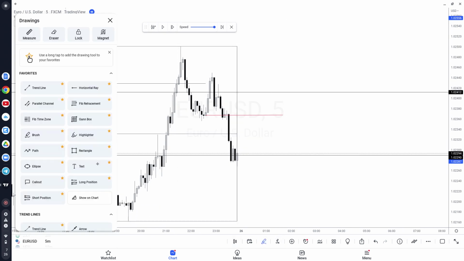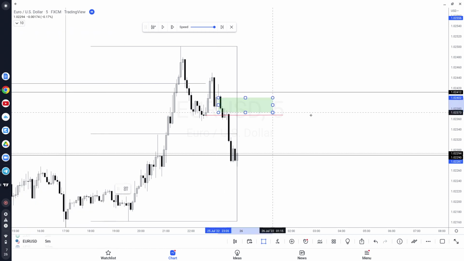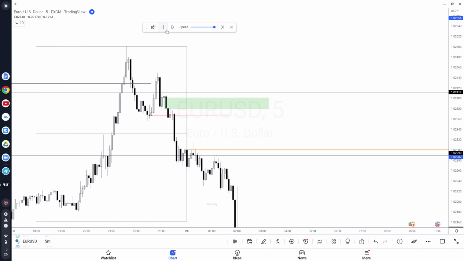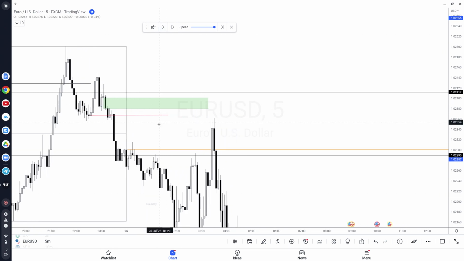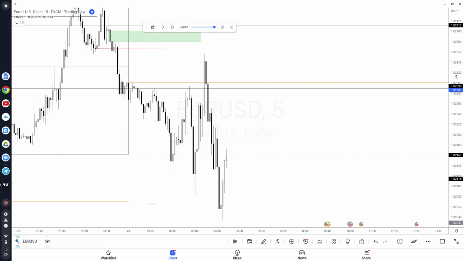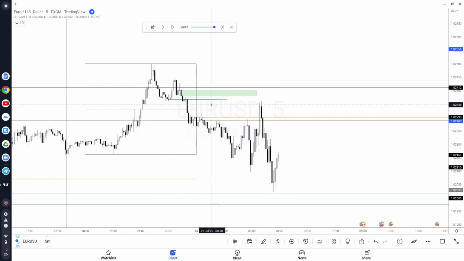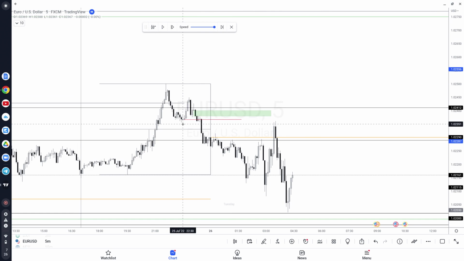And we should be able to find fair value gaps inside of this range. So the fair value gap in this case would be here. And let's see if price trades back up into it. All right, so we fell just short. Here, okay. So this here would also be the true order block, right? Because inside of this whole area there's a fair value gap and price just pushes right into this particular fair value gap here.